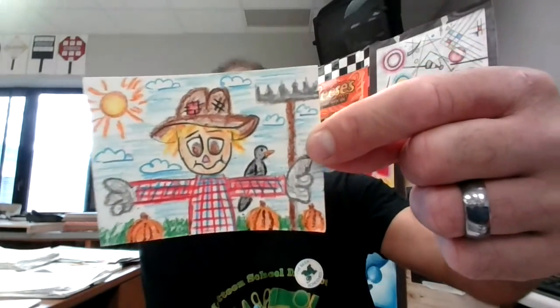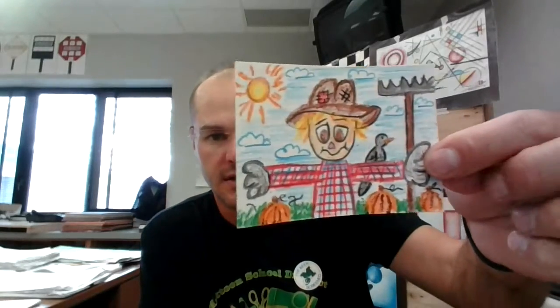Now, if you have a black colored pencil, I've been using that black colored pencil to outline and just straighten things up, make things pop, because it's a cartoon looking drawing. So it's not like realism. It has that abstract sort of factor, because typically you don't outline things, but cartoons are pretty much all outlined. I'm going to draw some little vines there coming from the pumpkins. I like it. There it is.